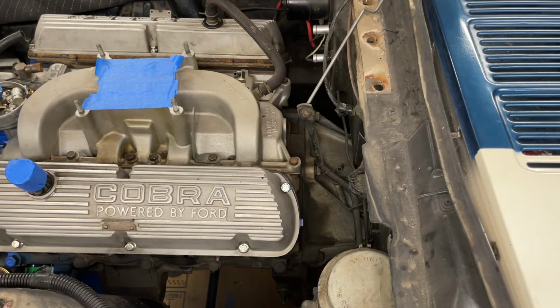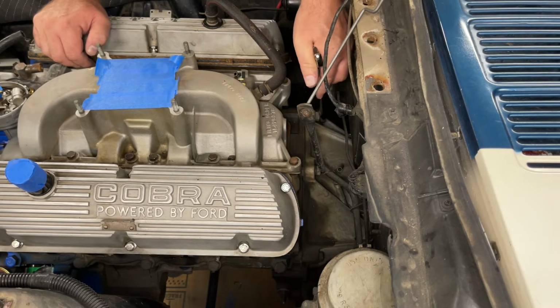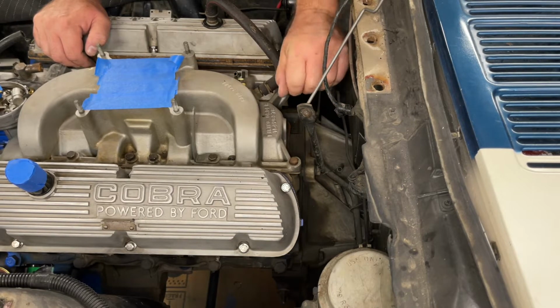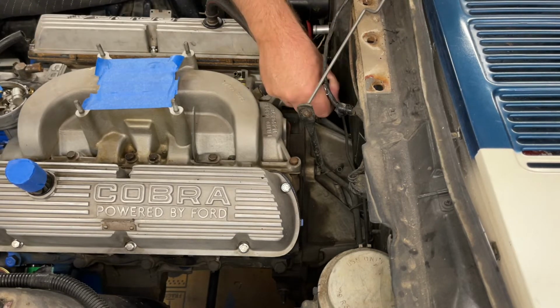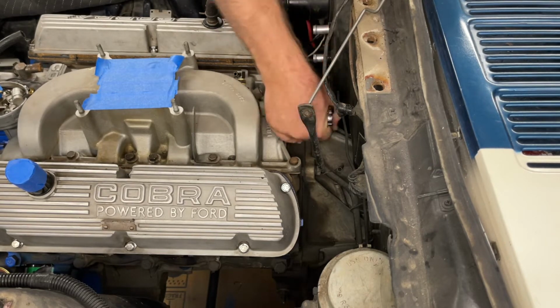Okay, sometimes it's the obvious stuff that escapes us. We've got pretty good access to these upper bolts on the bell housing. So to get to these, you can try and fit a ratchet in there, but in all honesty, your best bet is going to be an end wrench. Ratcheting wrenches are a good choice if you have them. If you don't, just do it the old school way and do it by hand. It'll take a couple of minutes. Ratcheting wrenches make it pretty quick.